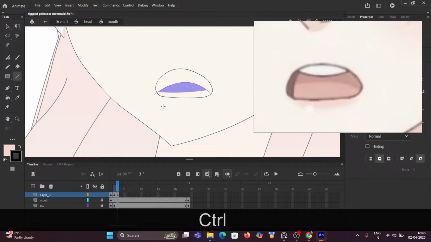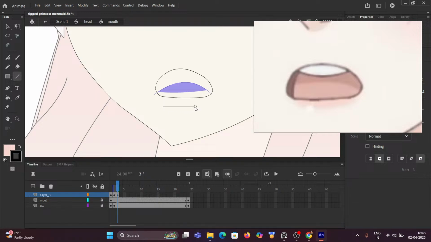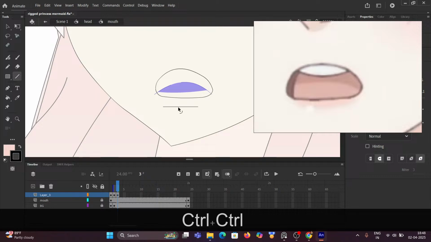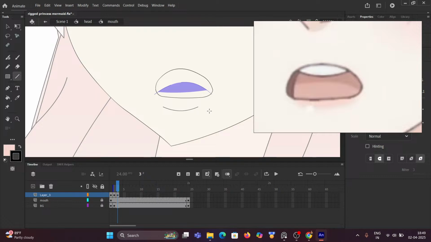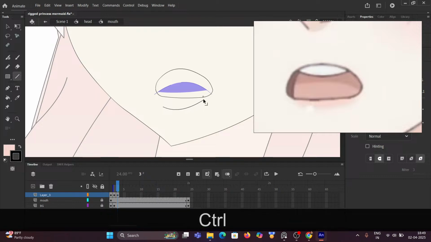Sorry, let me add a line like this, and we can curve this like what you are seeing here. Now we can join this.